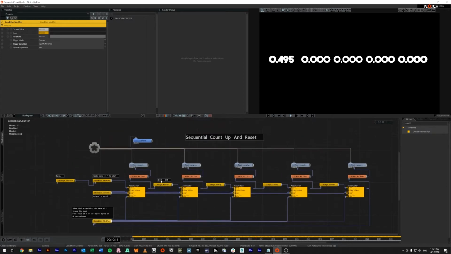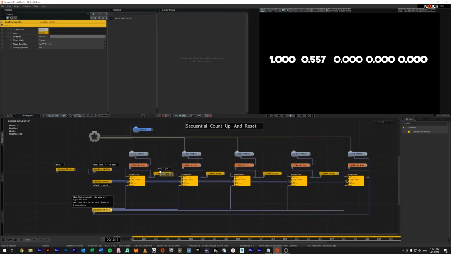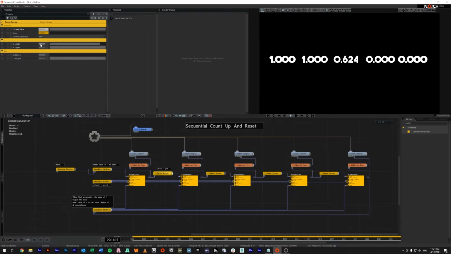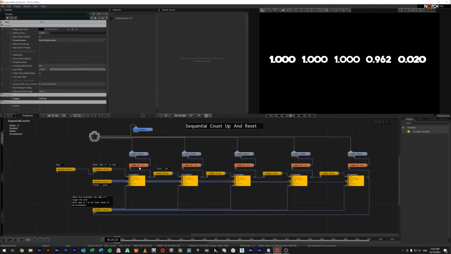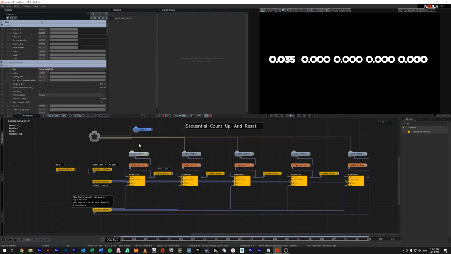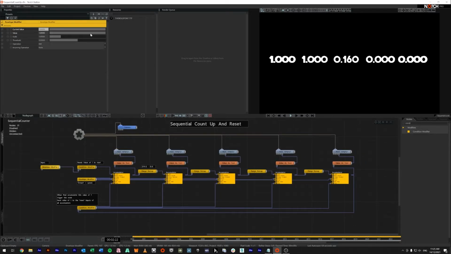So just jumping in here, my range remap, as I've got here, is 0.9 to 1. So in here, we're just basically looking for the input is 0.9, the output is 1, and then it goes from 0 to 1. I'm just using numbers up here in text to illustrate how this works. So it's just basically coming out of the accumulator into a value as text, and then popping out.